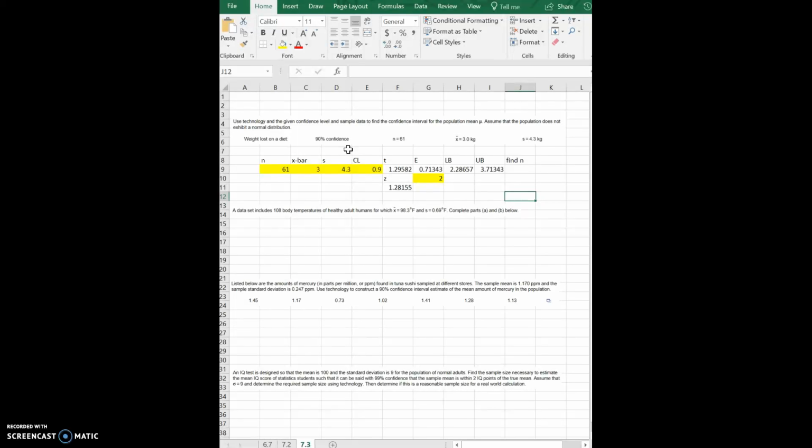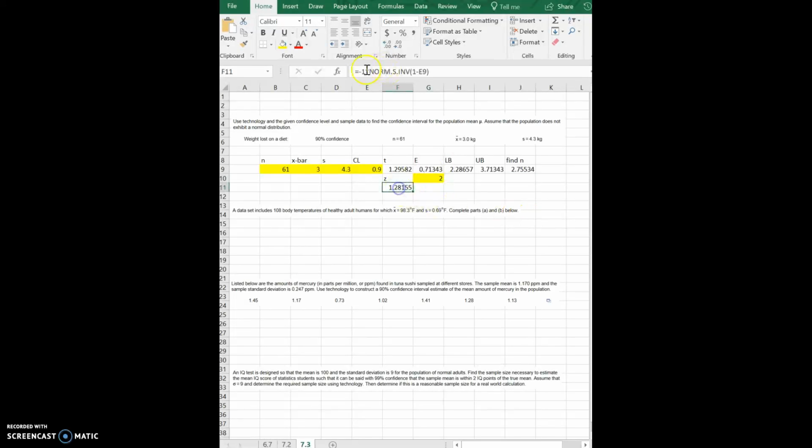So basically what you're going to do is find your n. Sorry, I'm a little all over the place right now. It's going to be your z times your standard deviation divided by your error. So finding n, you're going to do n equals z times standard deviation divided by your error. I don't know why I said n, because there is no n on the right side. And then you're going to square all of that.